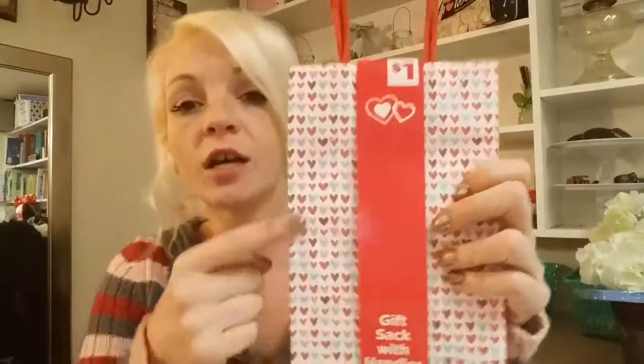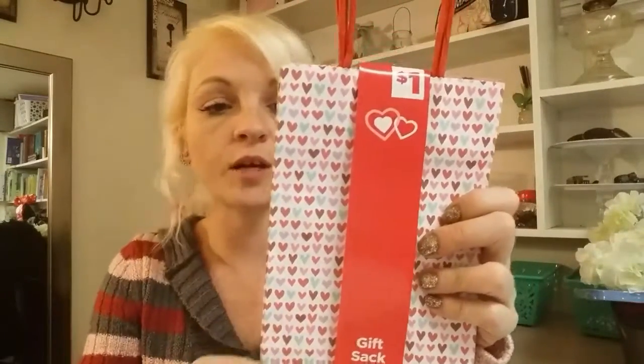They had this other cute 'busy mom' planner that was a little bigger. I want to start doing planner videos, which is kind of why I'm getting more planner stuff. And look how cute these bags are - this was my favorite Valentine's Day print with little hearts. You get two bags for a dollar, and it was 50% off at Dollar General. If I don't use them I can cut them up and use them in the square blocks of my planner.